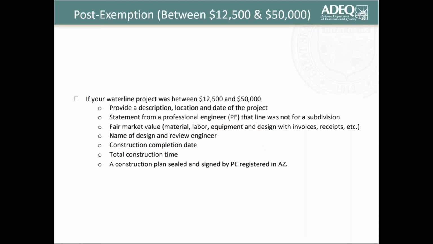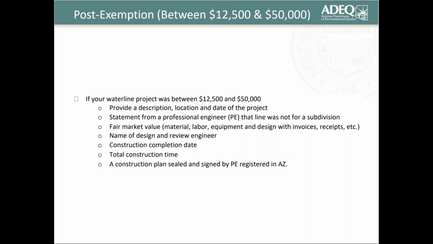So after meeting the requirements for post-exemption, we will issue a post-exemption letter stating that the project has been exempt from plan review and met the requirements set forth by the Arizona Administrative Code. So we took a slight detour from the ATC and AOC process, but we are back on track, and we will go over the approval of construction phase, which is done after the ATC permit has been issued and the project has been constructed. So this is the second and final phase of the ATC and AOC process.